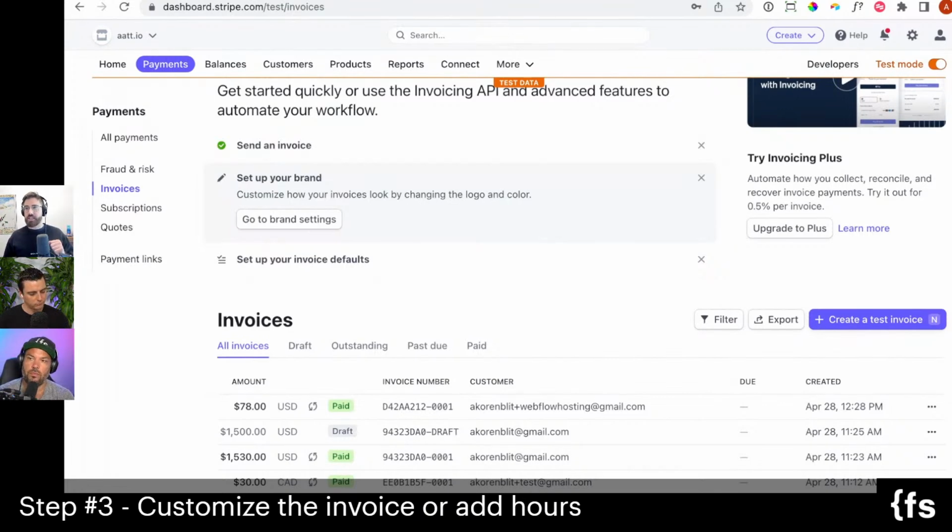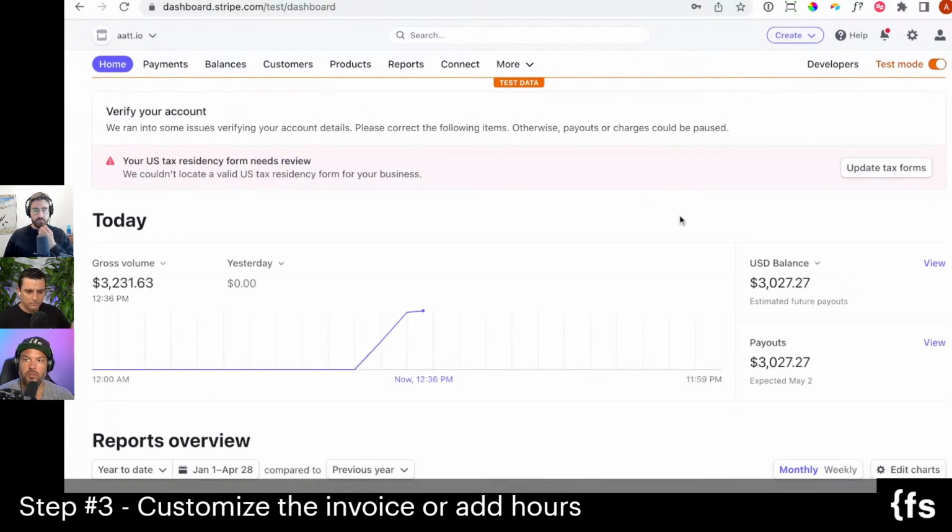Or you can also say, hey, I've done 10 hours. Can I get your A-OK to charge the card on file? Great. You generate an invoice. They just receive a payment confirmation, and then it's all done. And it's all from the Stripe dashboard. So yeah. And go ahead, Joe.